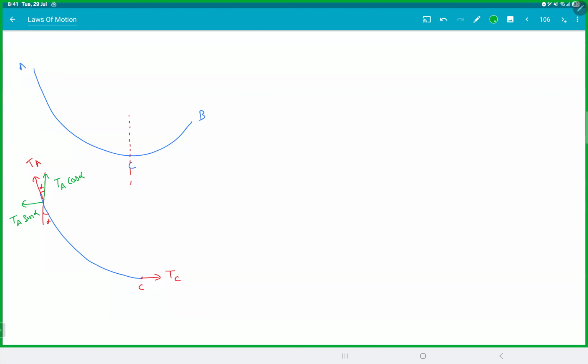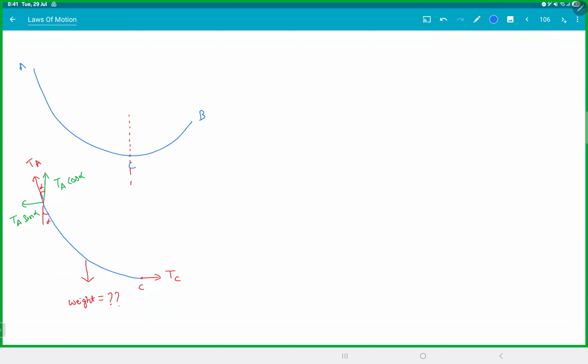What about the weight? The chain also will have some weight. Unfortunately, we can't find this because I don't know what this length is. So this is an unknown. We cannot find the weight of this part. If alpha were equal to beta, I could say by symmetry it will be half of the weight. But we don't need it anyway.